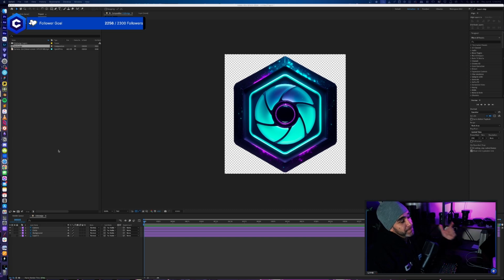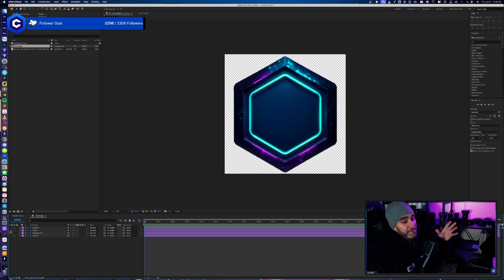So, okay, what we got here is an aperture camera lens, and Thea was great enough to break it into layers. When she decides on what type of badge she's going to make, she sends me the full design, and then we look at it together and decide what type of motion we want the badge to have in the animation. Then we figure out what the layers need to be separated into to make my job of animating it easier. So I simply had her separate the camera lens and the shutter, or the aperture. And then this is just the full badge, so we're going to leave that up there.